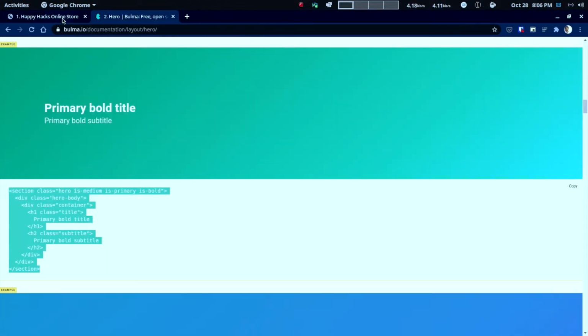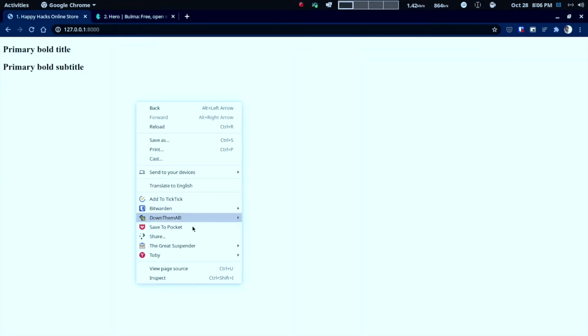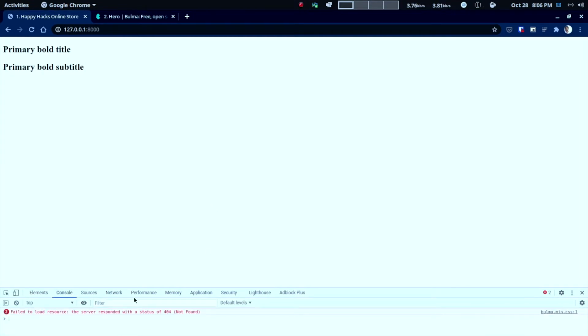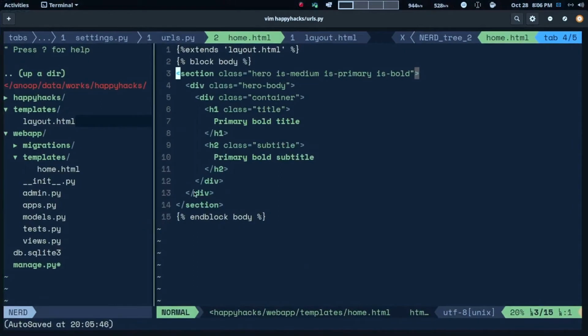It's probably because we have not put the files in their correct places. So let's check that. There is an error there. It's showing a 404 error that's not found. So we can try to put the files in their right places.